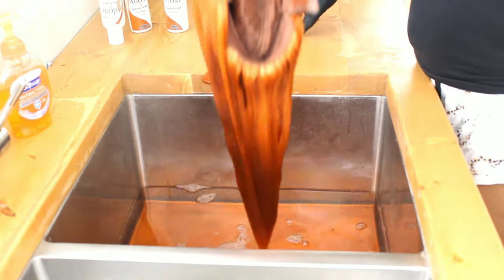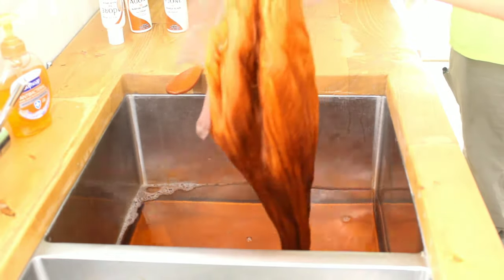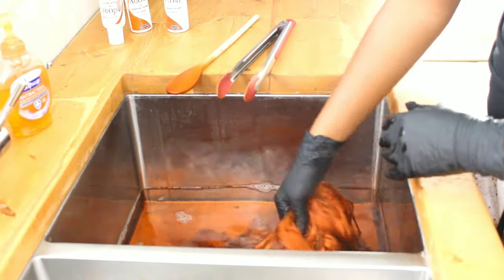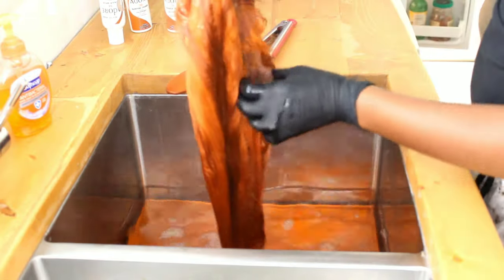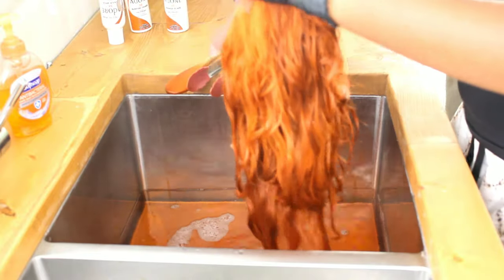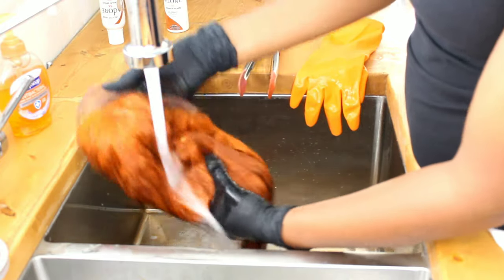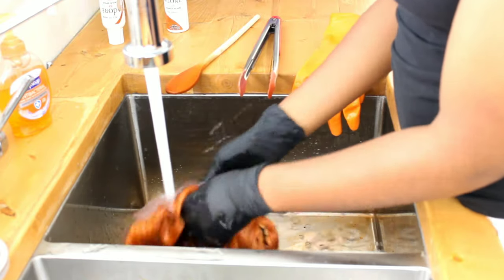I feel like anybody can really do it. If you have no skill in hair coloring, water coloring is probably the best method to go with. You can see our water is getting a lot lighter than when we first dipped the wig in — it was a dark brown-orange and now you can see through it. That lets me know the color is definitely attaching to the hair, which is a very good sign. I inspect it to make sure I didn't miss anything inside the wig, checking that all the tracks got their color and everything looks even. If you see any bare spots, just dip it back in for a couple of seconds.